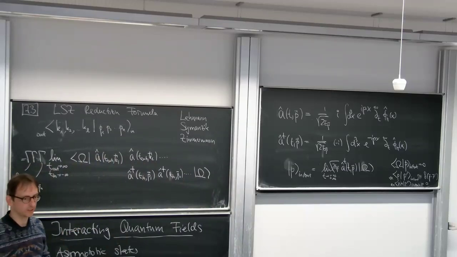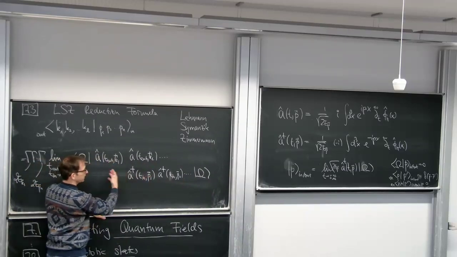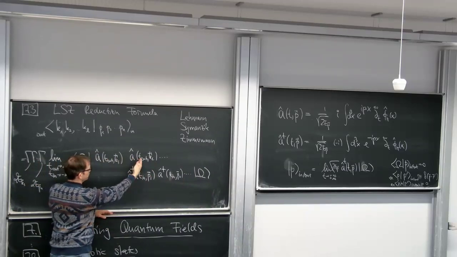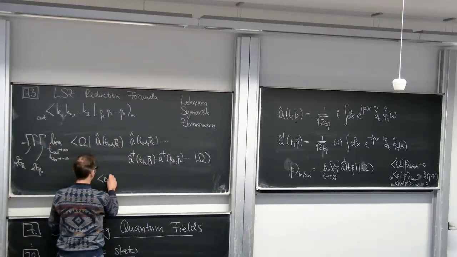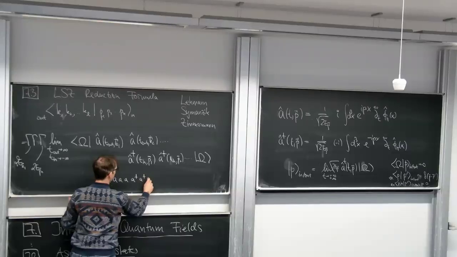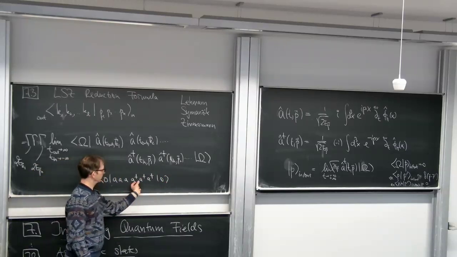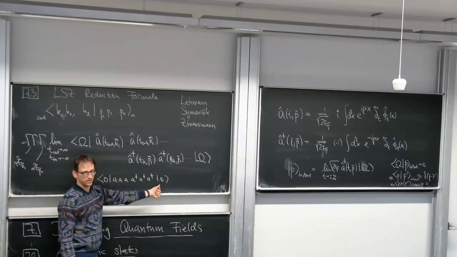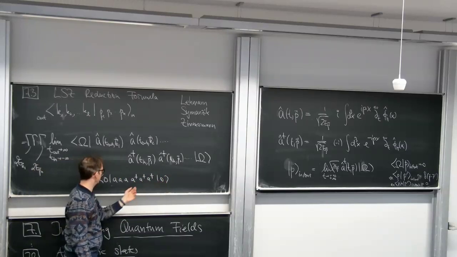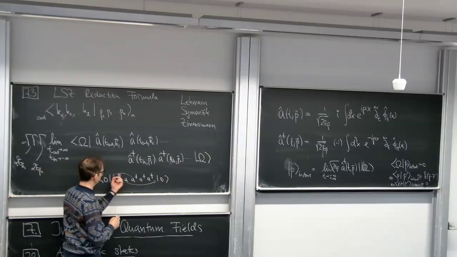Now that's good so far, right? Here comes the cleverness. How do we proceed? How would you proceed if there wasn't any time? Say this was a free theory, and this is all just annihilation, and these are creation operators, and this is the normal vacuum. What would you do with it? Strip off all the crap, and then we have A dagger, A dagger, A dagger. What would you do? Alternate the A's and the A daggers till we have all the A's on the right. And why would you want the A's on the right? Then it annihilates, exactly. So we want to push them there. Or alternatively, this there. One would be enough, kind of.